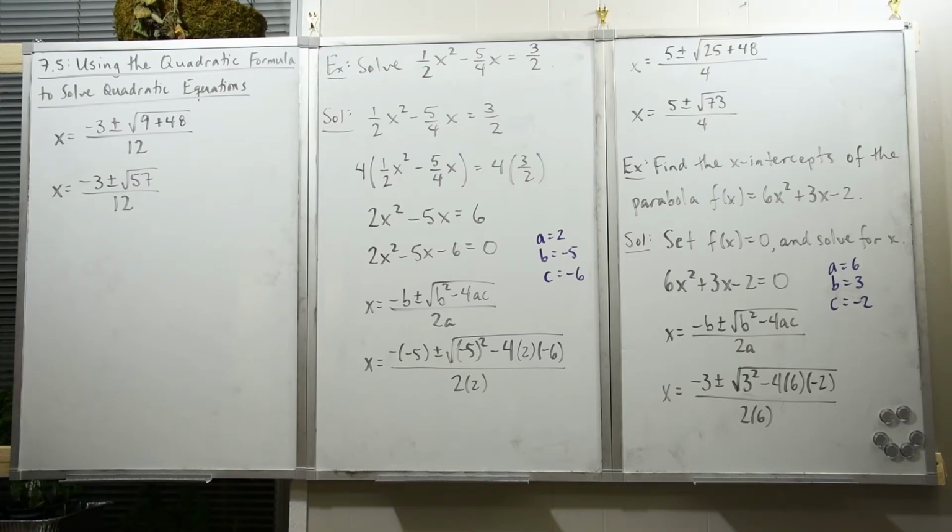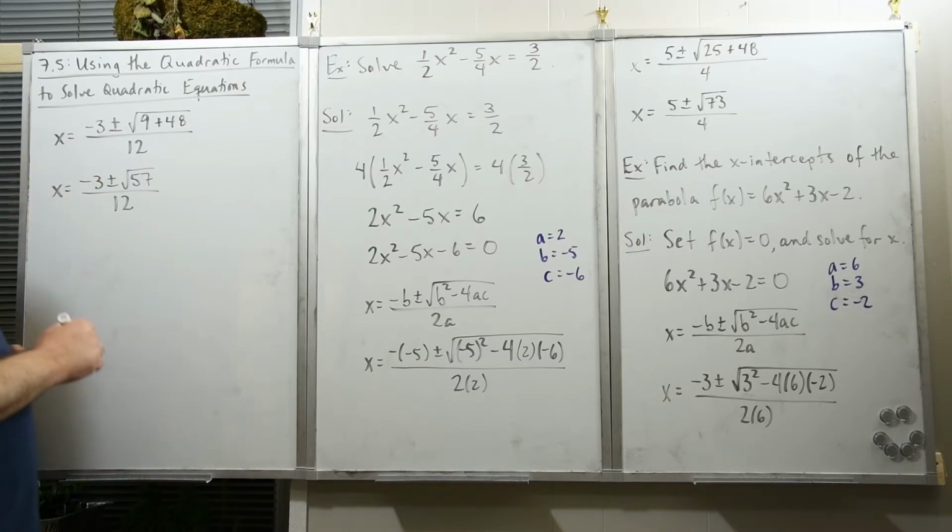And so you might ask the question, well, can we simplify this square root of 57? But if you think about it, 57 is 3 times 19. And, well, 3 is prime and so is 19, so we're not going to be able to take out any sort of perfect square from 57 that's going to help us simplify this. So this is what we're stuck with.